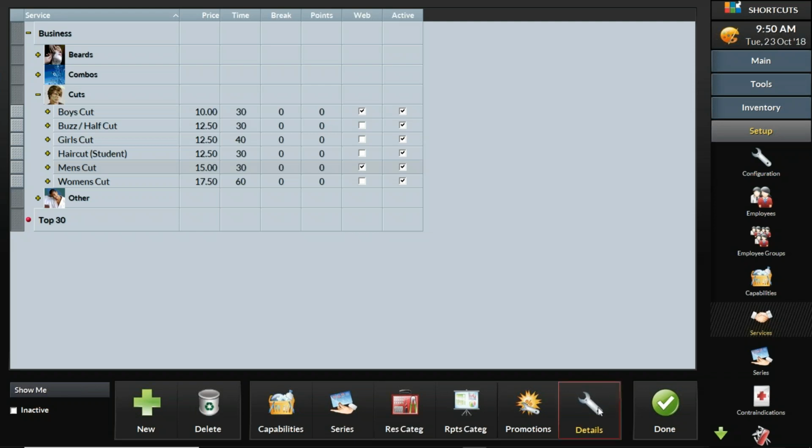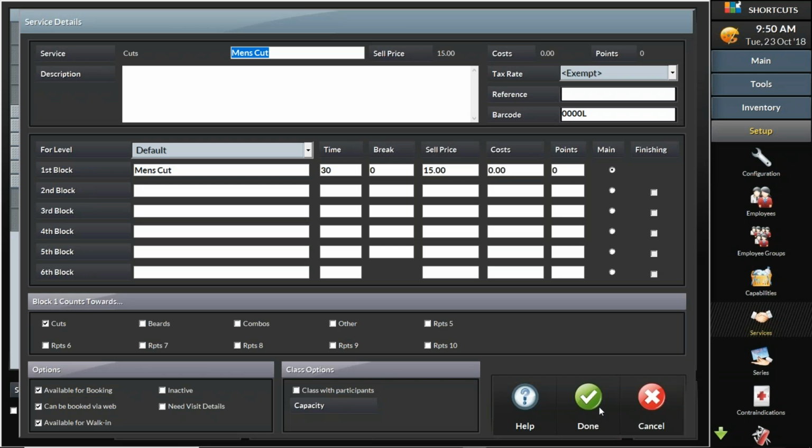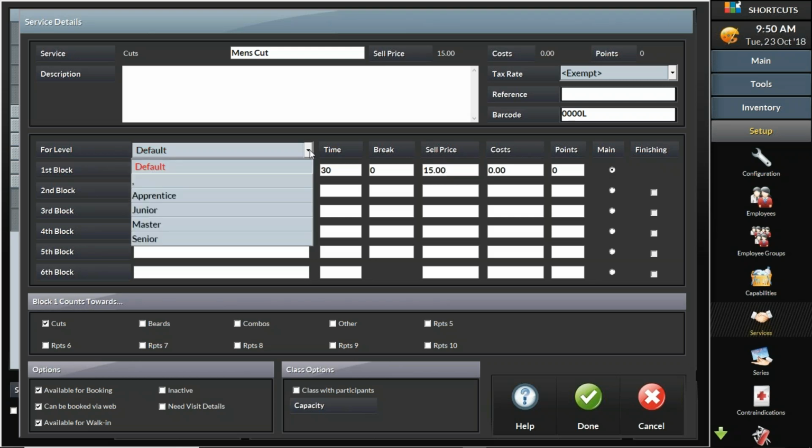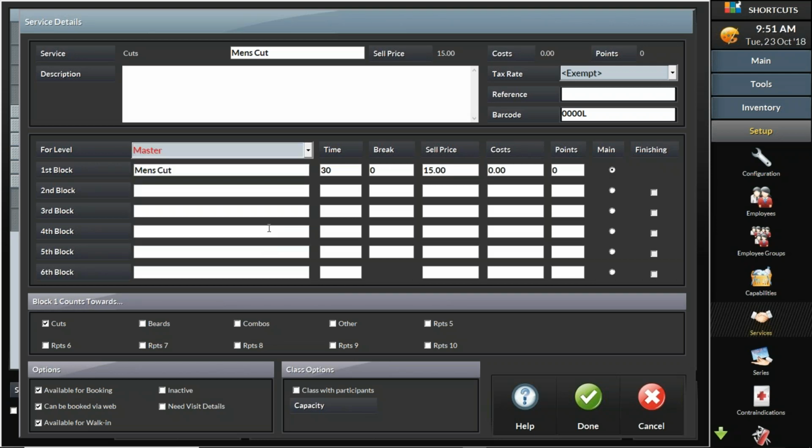So I'm going to press the Details wrench for the Men's Cut, and it shows me my default time and my default price. Well, I decide, nope, I've been in business for a long time, and I want to reward my senior staff because they're very efficient. So I'll say, my senior or my master stylist should actually be getting $20 for the Men's Cut.